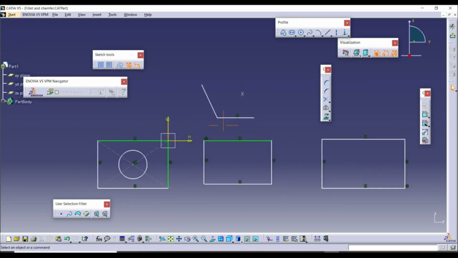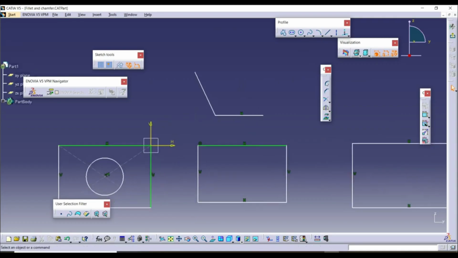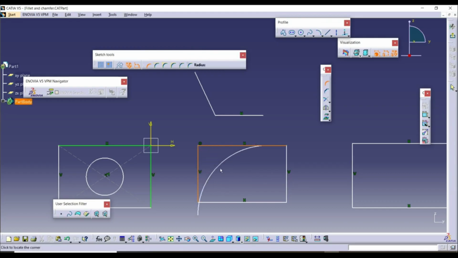Now we're going to show another tool, and this is corner, this one here. This tool rounds a sharp corner created by the intersection of two lines, arcs, circles, and rectangle or polygon vertices. So here we have two lines, and now we want to round this sharp corner. You can select corner, like this. Now we have two options. We can select a common point, or we can select the first line and the second line. And now we can see the preview.